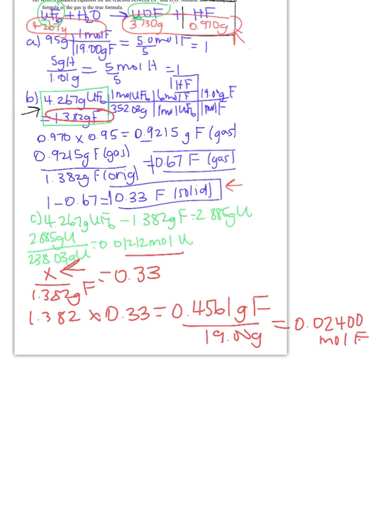Let's analyze what we know so far. I know that I have a solid product with uranium, oxygen, and fluorine. I know the total mass of that product is 3.730 grams. Out of that total number of grams, I know the number of grams that come from uranium, and I know the number of grams that come from fluorine. I'm going to use that information to solve for the remaining grams. That will give me grams of oxygen, and I can go from grams of oxygen to moles of oxygen, and then I can find the formula of my compound. So let's start there.